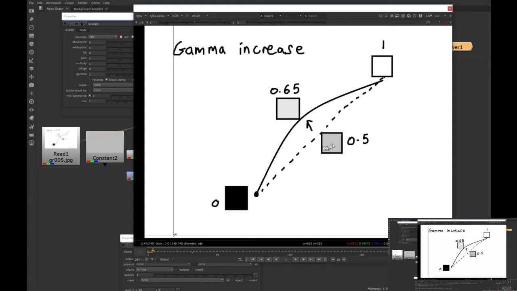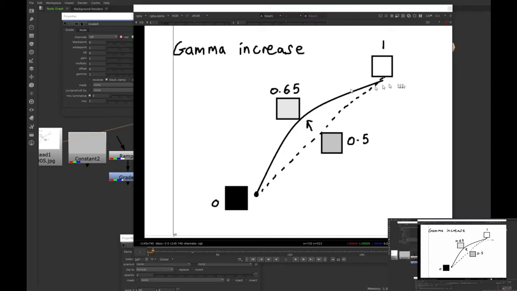One of the most common functions is gamma. Basically, gamma is a grading node which only affects the middle range. So when you do gamma, whether it's increasing the gamma, making things brighter, or bending it the other way to make things darker, it always leaves 0 and 1 alone. It's kind of locked on at those ends, like a rubber band, and you're just bending all of the middle colours. It does affect all of them apart from black or white, but it falls off towards black and white, affecting them less. So you're really pulling the contrast or darkening, depending which way you pull the gamma.